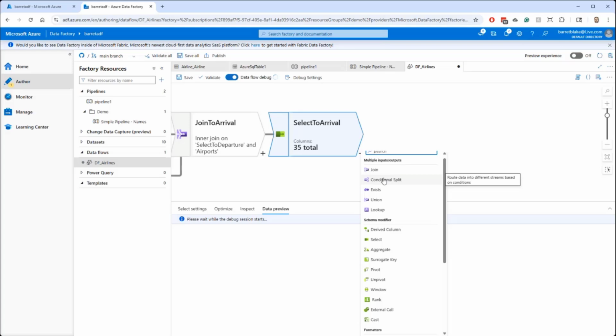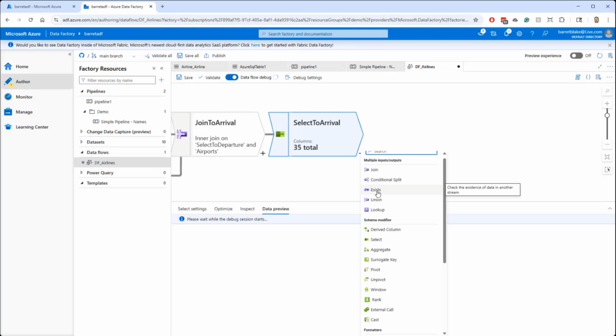If I want each of those to go to a different destination, then I could do a conditional split and say, okay, do a split on the departure airport, do a split on the arrival airport, do a split on the airline. So maybe I want to get all the things for Delta or United or Air Canada or whatever it might be. You can use this to slice up your information any different way that you want to. You can do, check for existence of it.